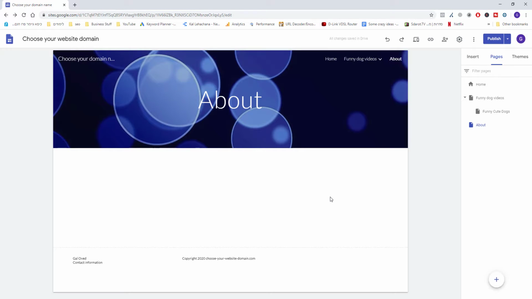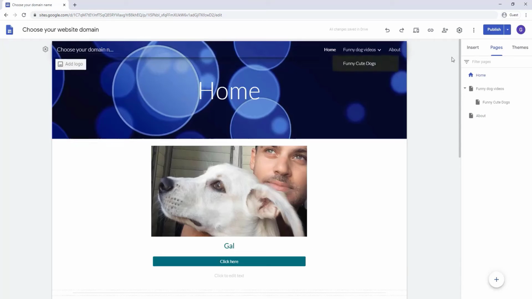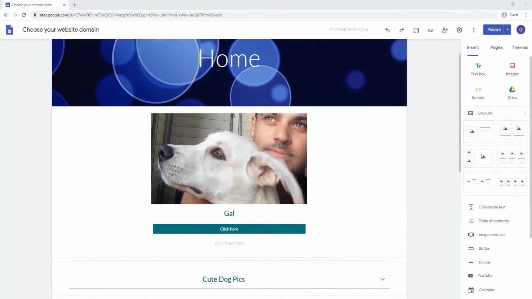Now, obviously, not every page that we make will want to have under the navigation, under the menu. So to remove a page from the menu, all we have to do is just click here and hide from navigation. And that's it. Simple. Let's go to the home page. Let's take a look. Okay, now let's cover some more advanced tools that can really enhance your website.